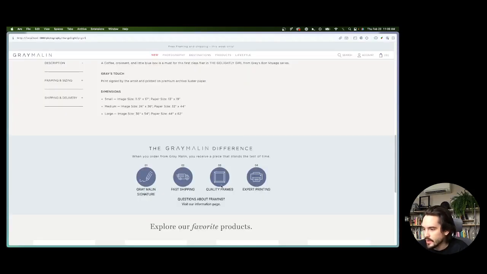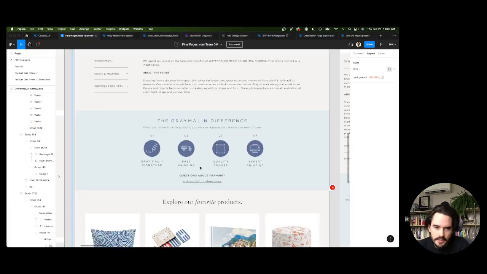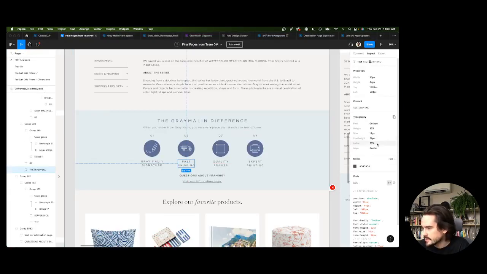And now we're getting those wrapping where they should. Turns out that fast shipping, at least we haven't done the font updates here, doesn't wrap. It doesn't need to wrap, whereas it shows it in the designs as wrapping.